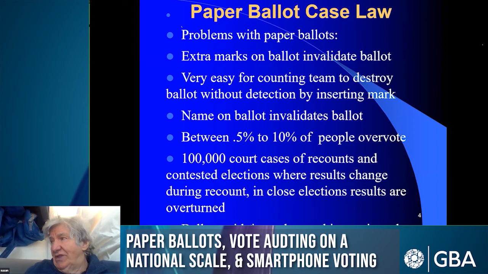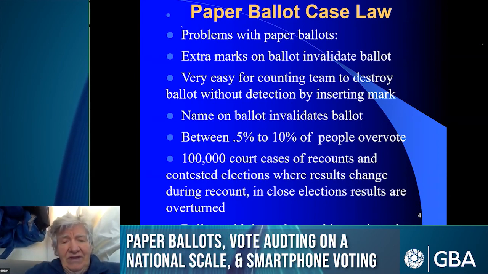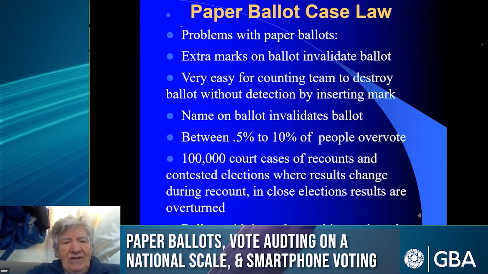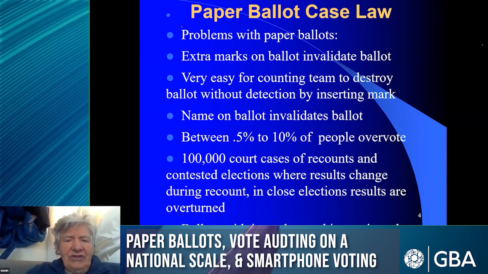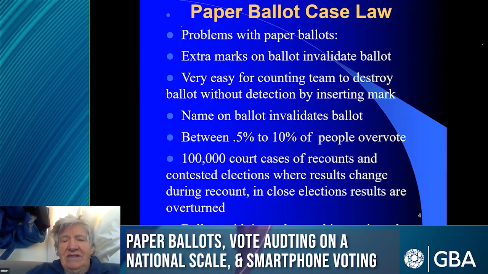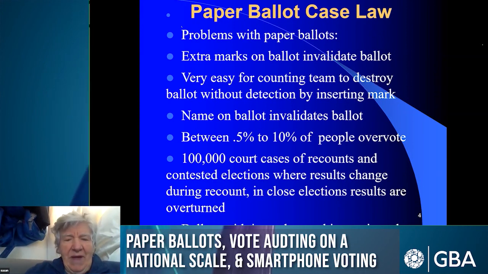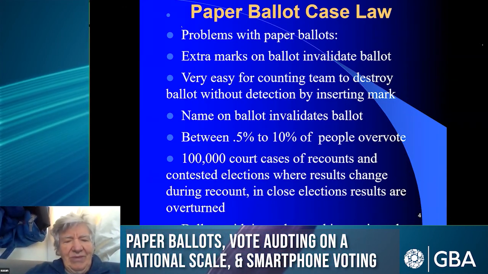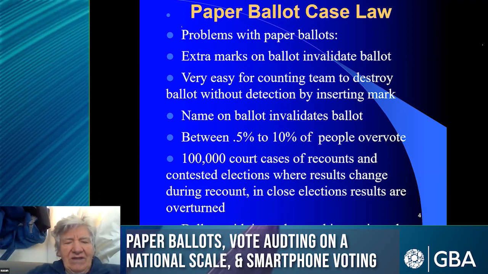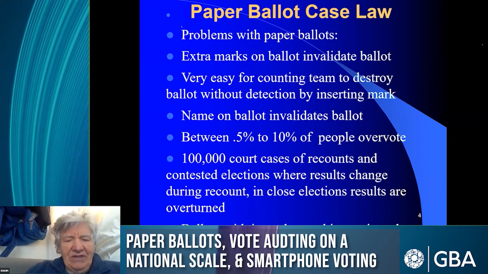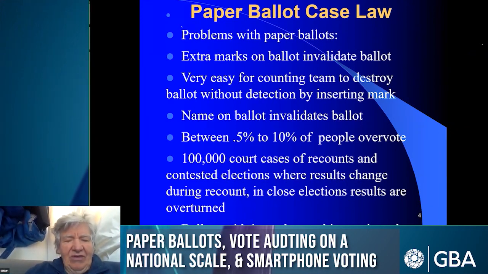I used to sell voting machines many years ago, and I did invent the first electronic voting machine. And the people I sold to used to say, well, my Uncle Joe, and they tell me this years later, I really didn't want him to go to jail. He was changing the paper ballots while he was counting them, and I love him. And so I bought the voting machine. So those were the old mechanical machines. And there's a whole lot of things that you can see if you go through the 100,000 court cases of recounts and contested elections over a couple hundred years.